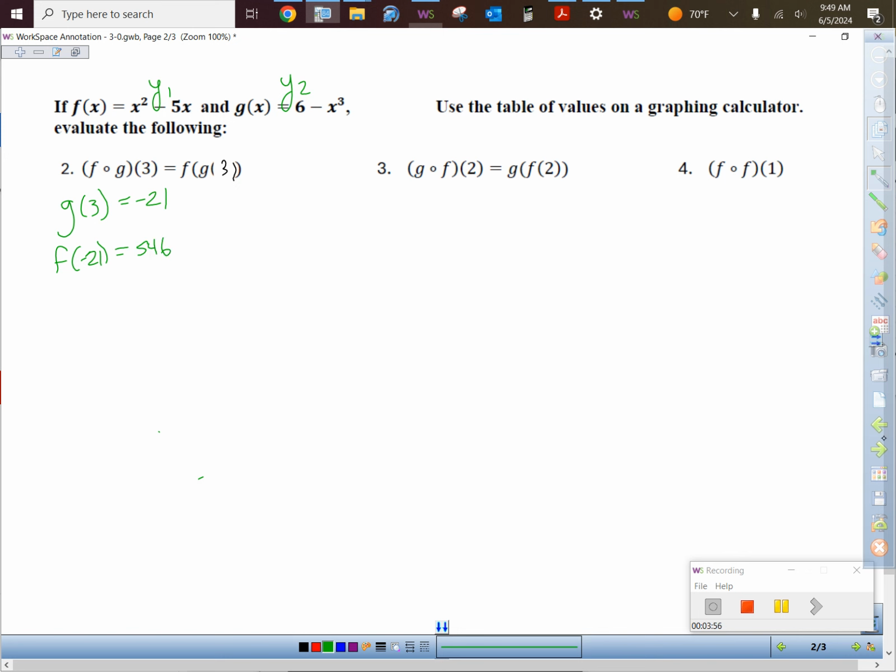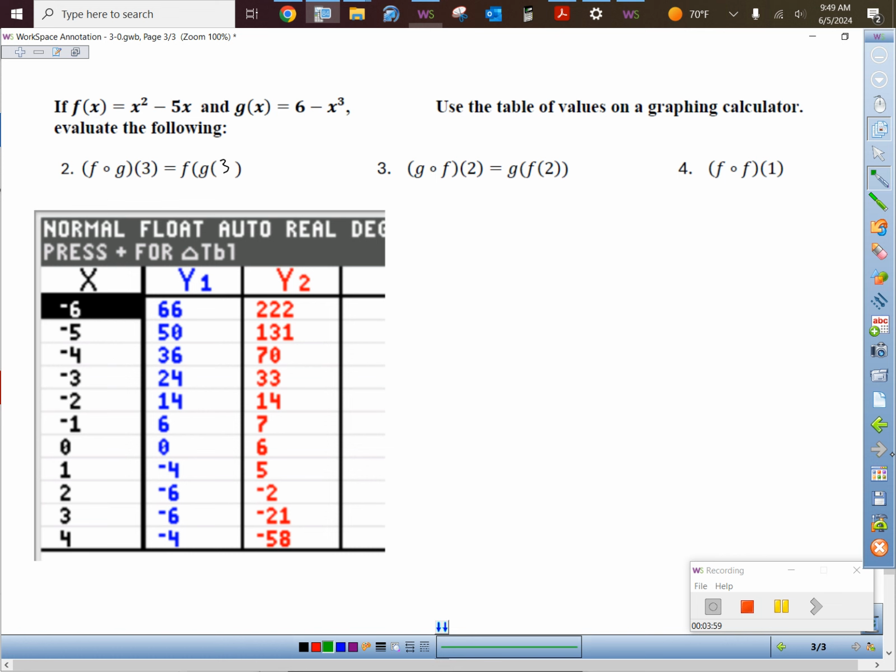So to see that a little bit better, here I've put the same two functions in both times. But on this one, let's try that again. Let's find g of f of 2. f of 2, well, here's the 2 value right here. f is this blue one, so f of 2 is negative 6, right? And now I need to find g of negative 6. Well, g of negative 6 is going to be right here. Here's negative 6, and g is the y2 value, so I'm going to get 222. So this is just me not having to put these numbers into the function. The calculator has done that already. I'm just using the table of values to totally rock that out.